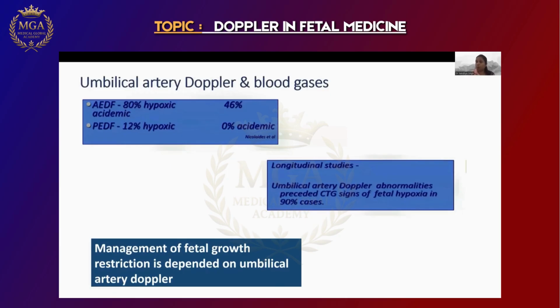That is the whole sole purpose of doing Dopplers, because CTG and biophysical profile are the last to be hampered. By the last, if there is a 46% chance that acidemia has already happened, the baby's brain is injured already, then we cannot help the baby. As fetal medicine specialists, our role is to pick these babies early, when the PI is just increasing and flow has started to decrease in the umbilical artery. Pick at that level and try to intervene then and there, before the acidemia sets in.